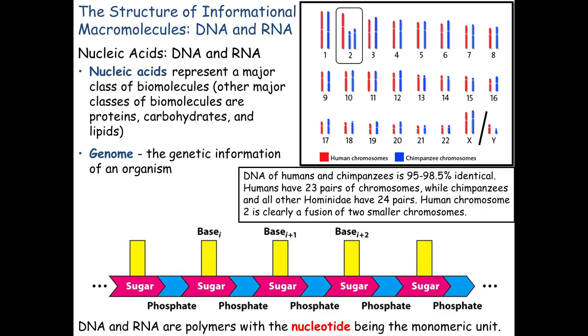Our human number 2 is clearly a fusion of two older or more ancient chromosomes. So when humans split from the tree of hominids in evolution, our two original chromosomes that we call 2A and 2B in those other species, we just call number 2 in us, is a fusion of two smaller chromosomes. So we've taken the human point of view and calling it number 2, but from the other organism's point of view, it's two smaller ones that have fused into one bigger one, okay? So we're very, very similar to the other hominids, but it's divided into segments of DNA, whereas some organisms only have one single strand of DNA, not multiple segments like this. And so it can be done different ways.